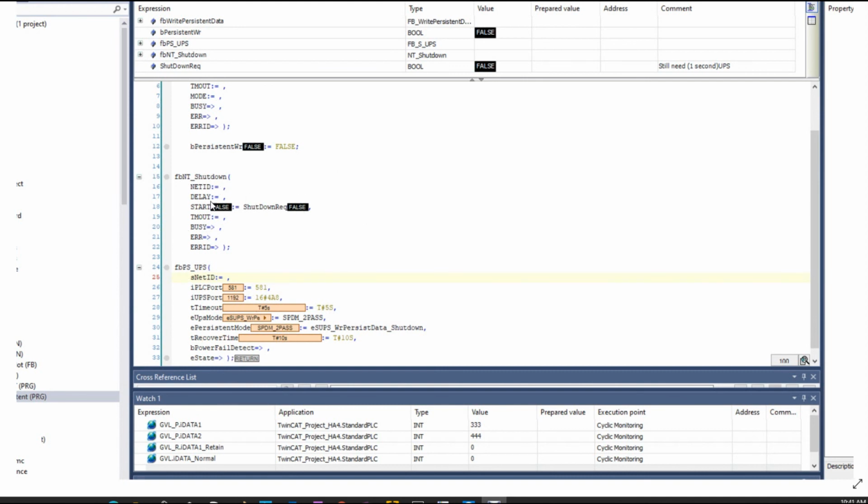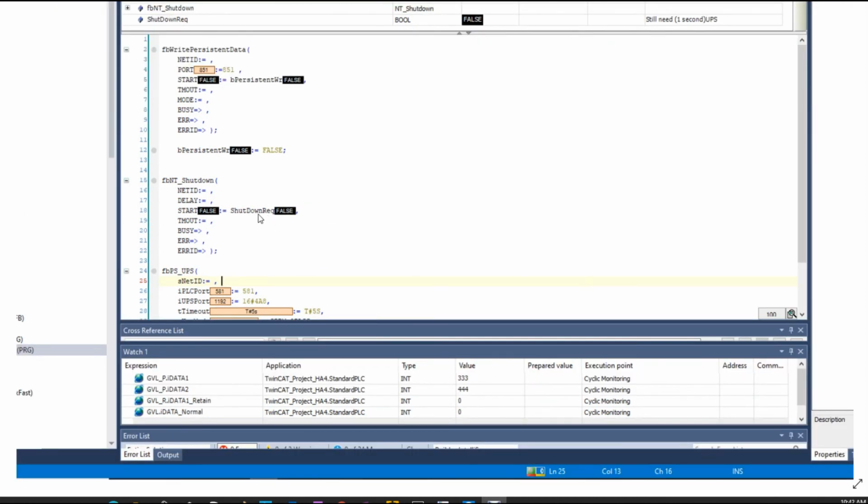This function block will be continuously called, so we do not need to trigger anything unless you want to correctly shut down your controller. So you can trigger this shutdown required tag. Once you trigger this bit, it will shut down your CX controller NT system.